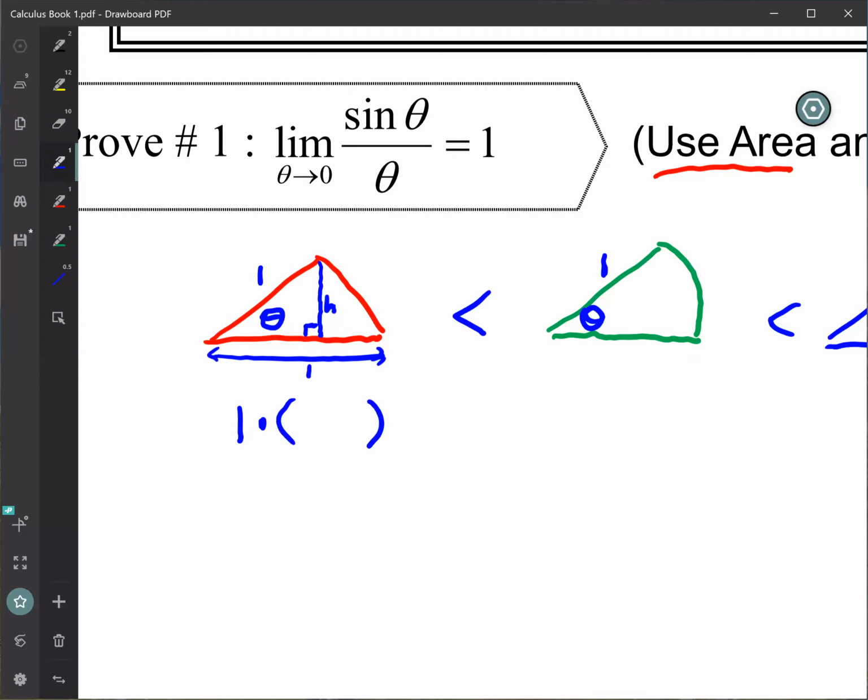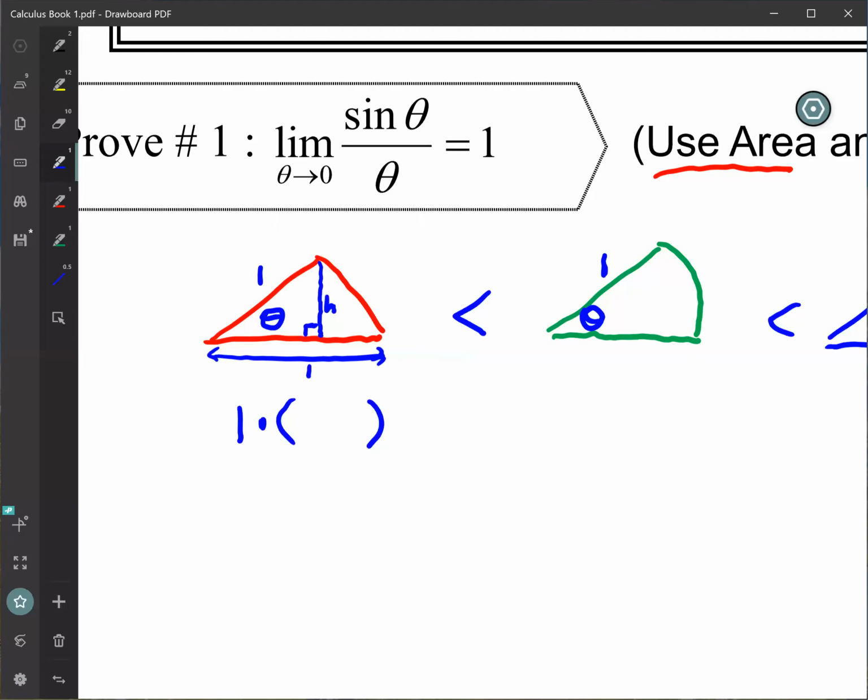Could you use cosine law? Isn't it sine law? Sine law, you need to have a pair. If you remember, you must have a pair. So right now, each side, their opposite angle is unknown, right? Pair means you have a side and the opposite angle, right? You must be given that.